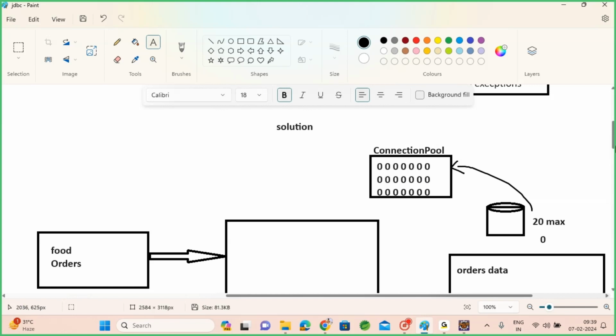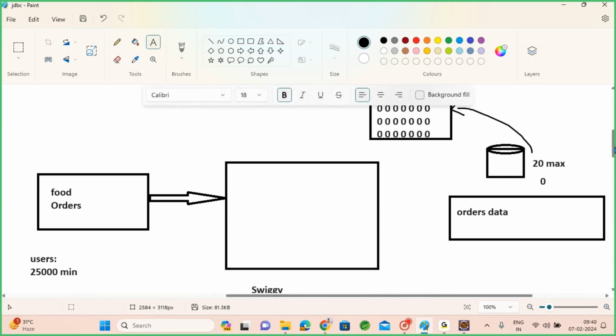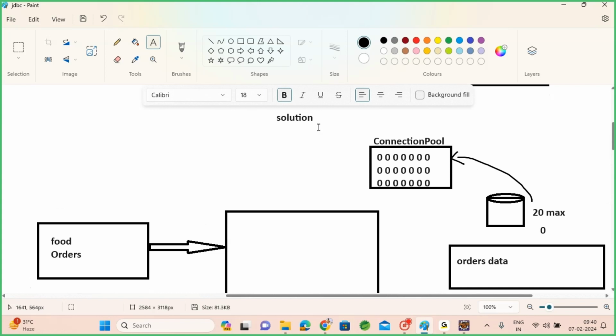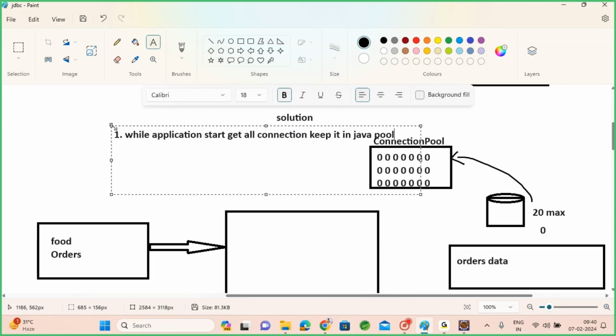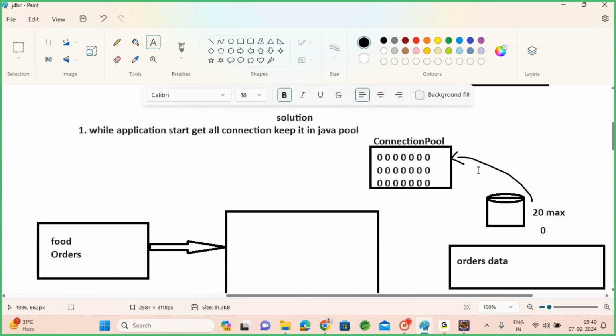This will be on the Java side only, during application start: get all connections and keep them in the Java pool.